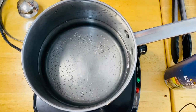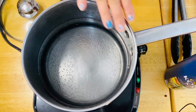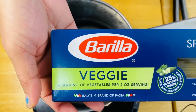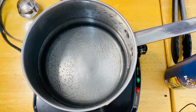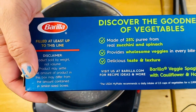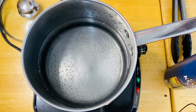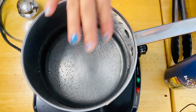Okay, so we're going to make our spaghetti pasta today. I have about 4 cups of water, and we're going to boil it. What I have is vegetable pasta. This is made of zucchini and spinach. This is good. This is one of my favorites, vegetables. Okay, so what we have right here is our water.